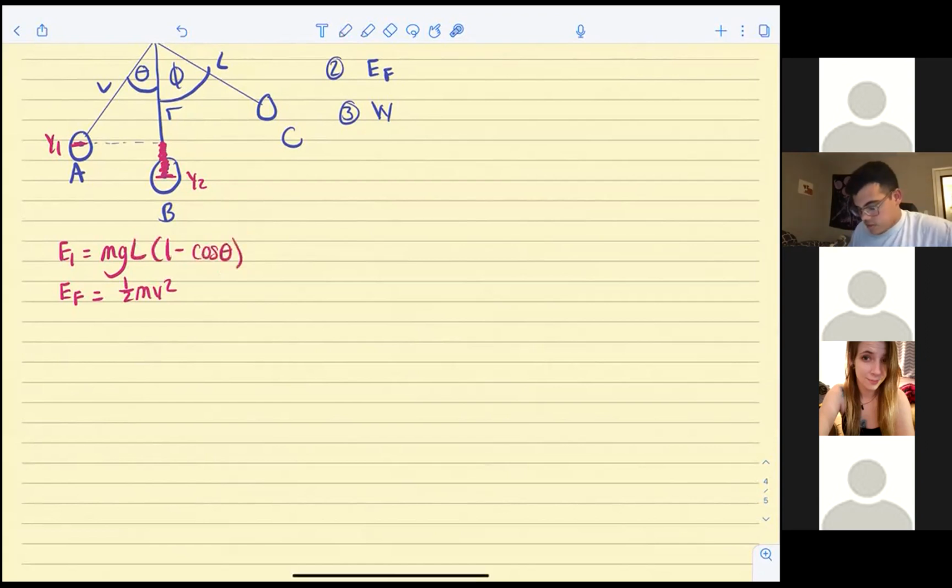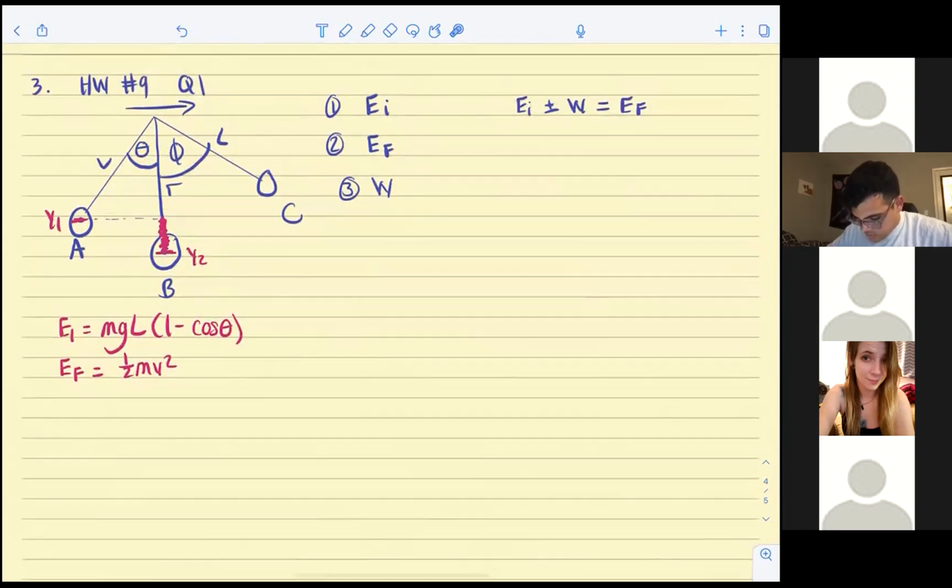And you'll know that it's correct because if you look at this equation, when theta is 0, so when this thing is vertical, you're going to have mgl times 1 minus 1, which is 0. And what did we just say? When we're at B, there's no gravitational potential energy. And when theta is 90, meaning when this is all the way up here, the gravitational potential energy would be mgl times 1 minus cosine of 90, which is 0, so it would just be mgl, the height of this whole height.